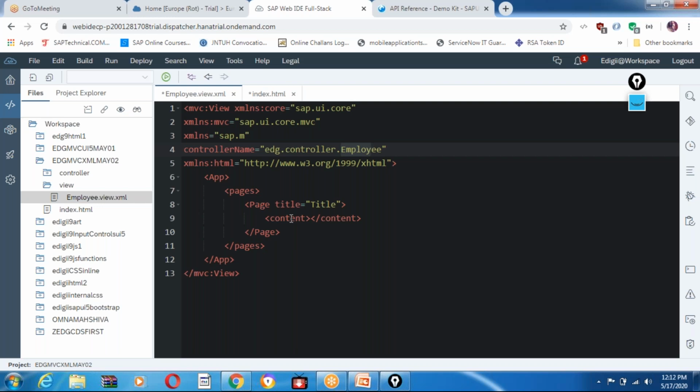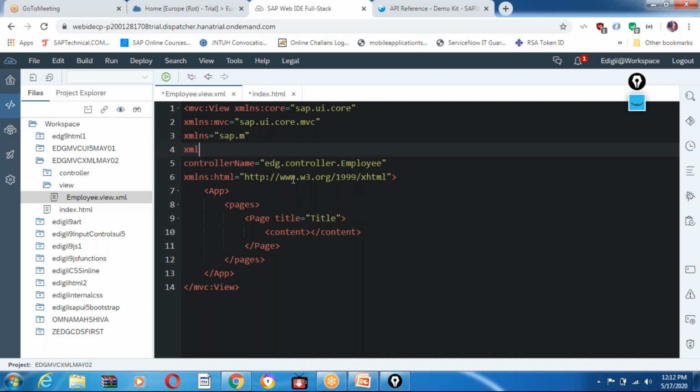Maybe I can go to one of the forms. Maybe I'm going to declare my own form first. So xmlns, maybe I can put my namespace. If you want to define your own library, you need to define it like this as xmlns, and you can put your own library name, whatever it is. It's a fancy name, guys. Maybe I'm going to use my kid's name, Ashanvi. I can put whatever name, it's a namespace, that's it.